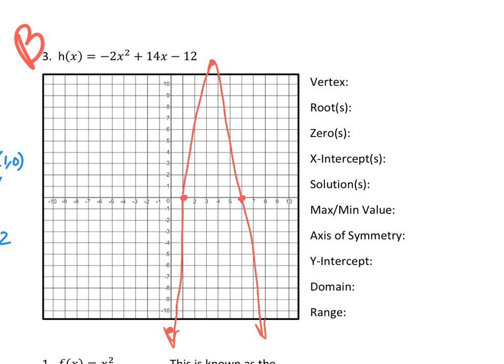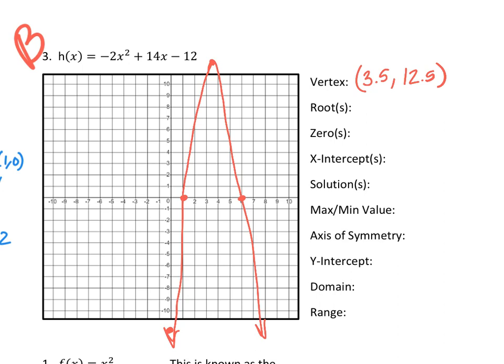It looks like that first. Is this good? It looks great. Actually, that looks really good. But we know that the vertex is at that top point, which Desmos tells me is (3.5, 12.5). Yes, that is part of it. You might get some decimals in your vertexes, in your roots, in your zeros. That's fine. That's where it's showing up.